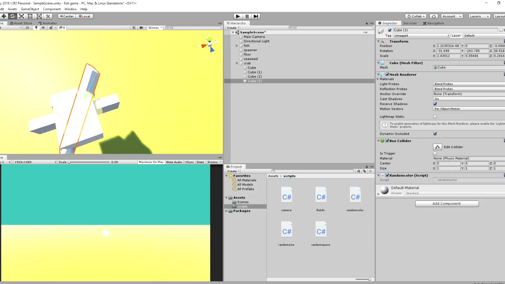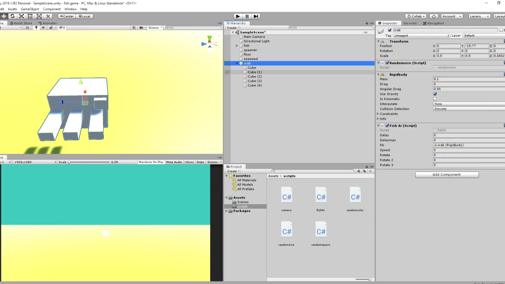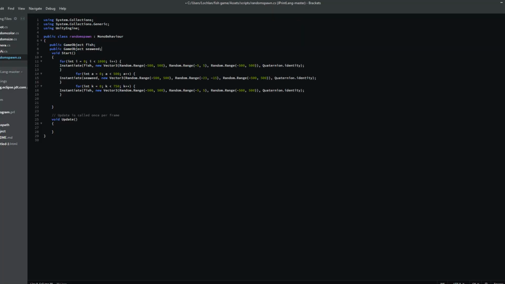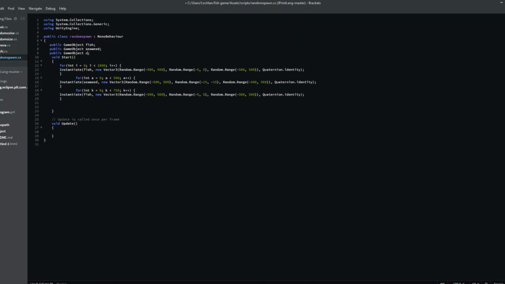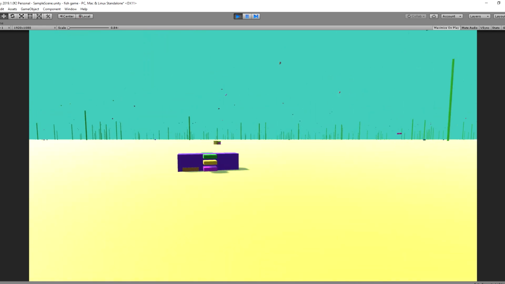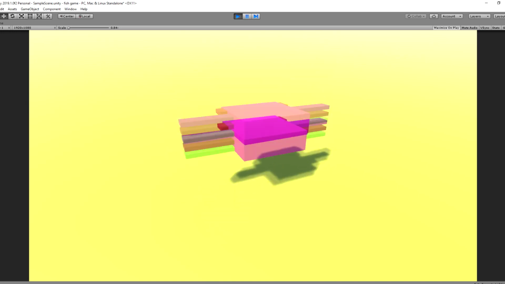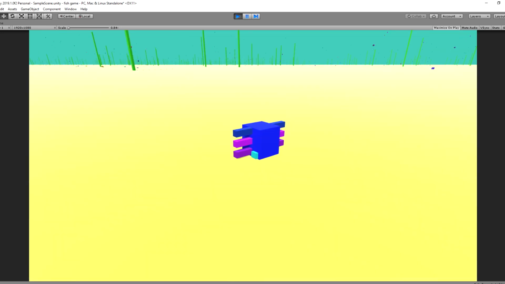The problem is I have no clue what a crab looks like. Okay, this does not seem right. You know what? This is the best I'm gonna get it. Now I just gotta start making the crabs randomly spawn, and it's gonna be great. Okay, so I think I might have made a mistake with the crabs. He's not looking too good. At least this guy seems like he's having fun. Look at him jumping up and down. What a cool crab. And I think this one just gave up.